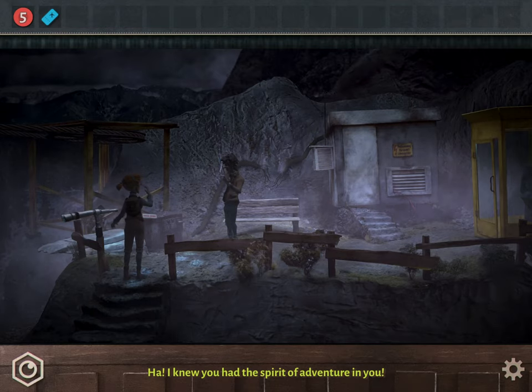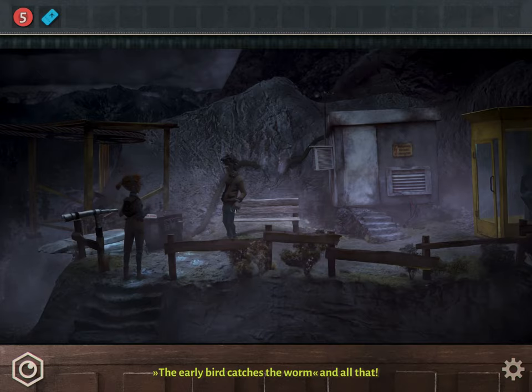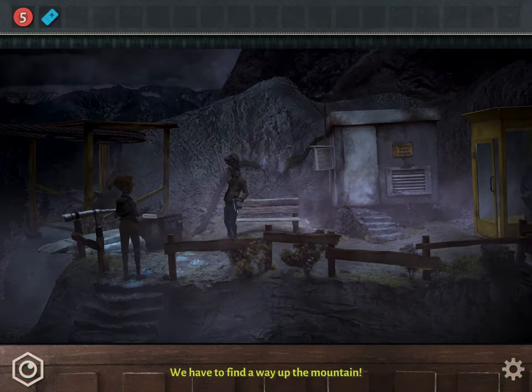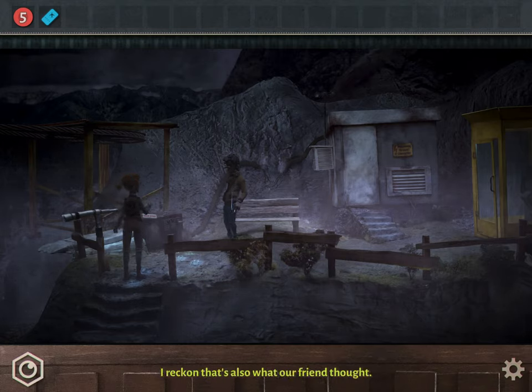I knew you had the spirit of adventure in you. Are you ready to go? I'm ready to go. The early bird catches the worm and all that. We have to find a way up the mountain. It would be easiest if we used a cable car. I reckon that's also what our friend thought.